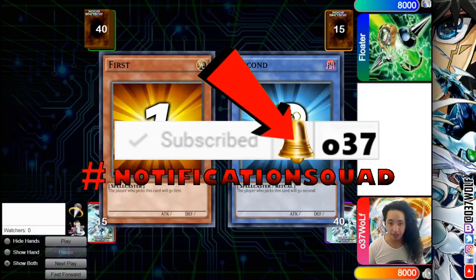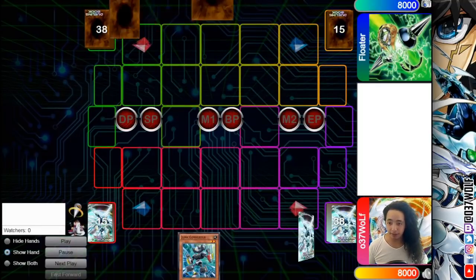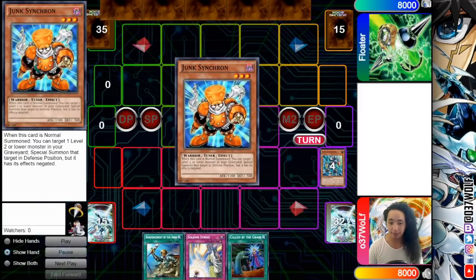Just trying to grind out on Dueling Book. Trying to test out the deck, right? Trying to figure it out. Trying to get the best possible build, right? Because what we want is a viable deck that we can consistently do well with.